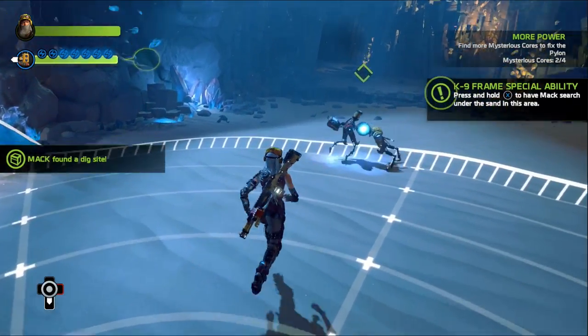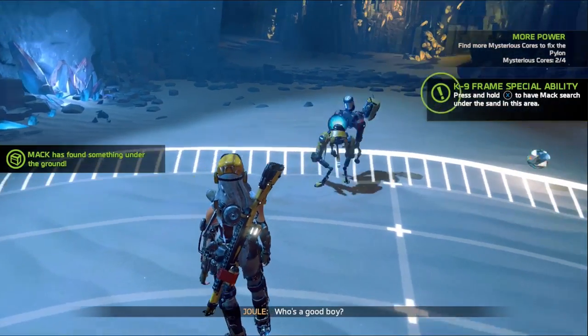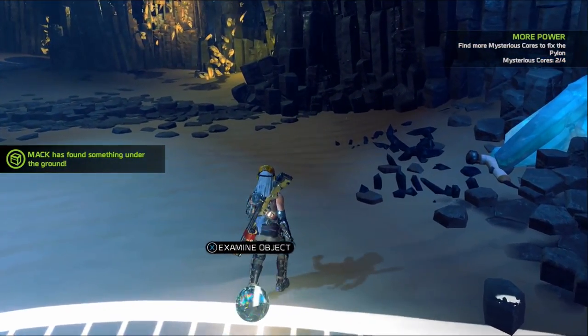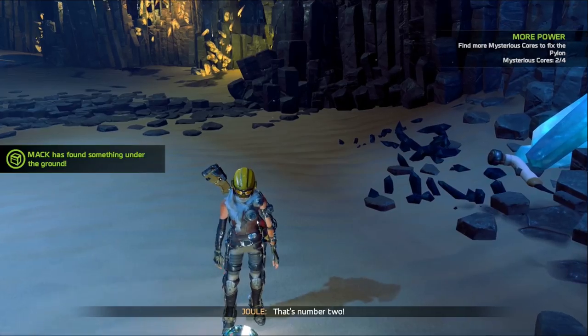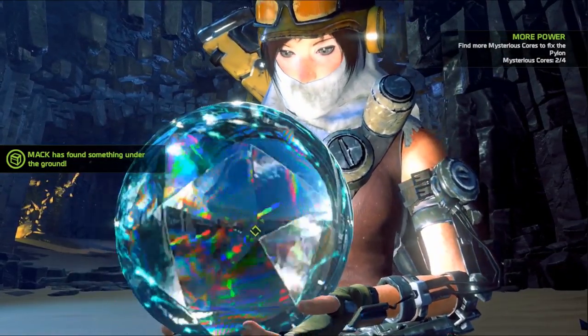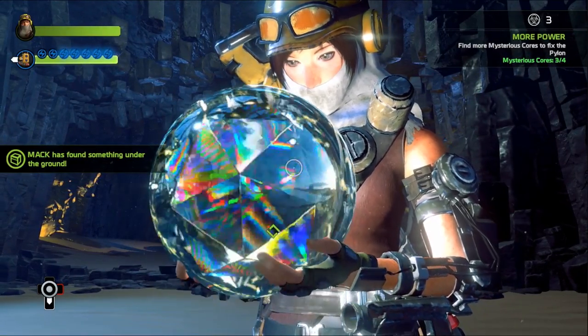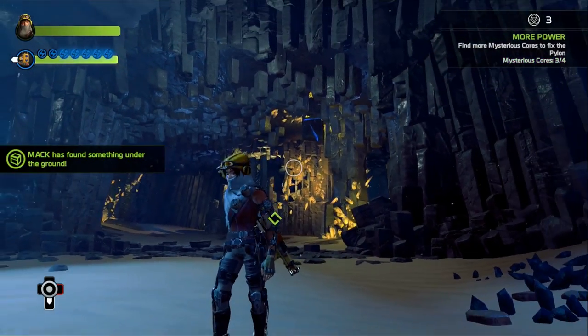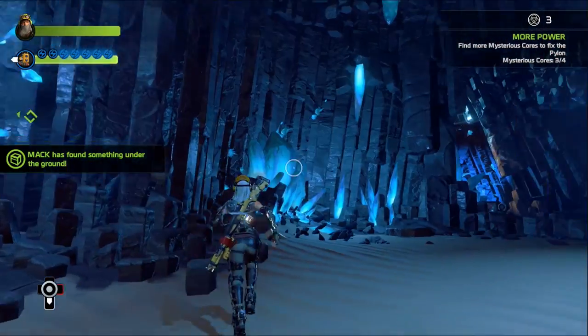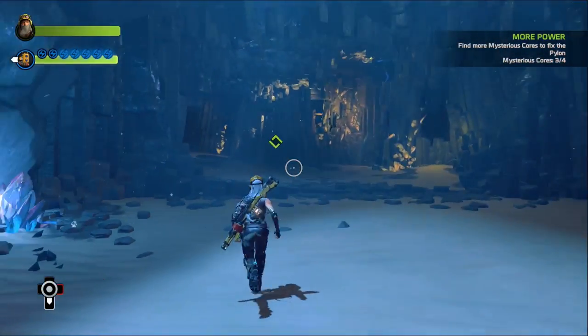Here we go. Found a dig site. That was right on the board. I don't know why I didn't find it last time. That's a good boy. It's a good boy, Mac. Two. Sweet. That one was a little bit easier. Alright, prismatic core. 50 XP bonus. Okay, and let's see what else.